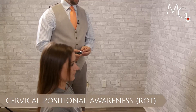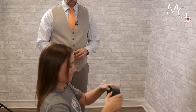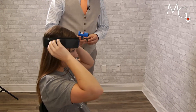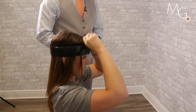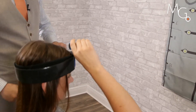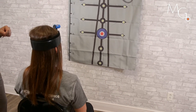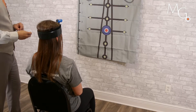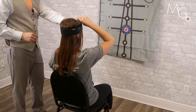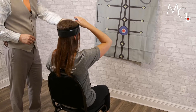For assessment and potential treatment of joint position sense error at the head-neck region, we can have the patient put the large motion guidance belt on the head with the perpendicular mount and the laser mounted on top. The patient will be positioned five feet from the center of the target from the crown of their head and sitting. We can turn on the laser and have them hold on to the cradle and position the laser down at the center of the target.